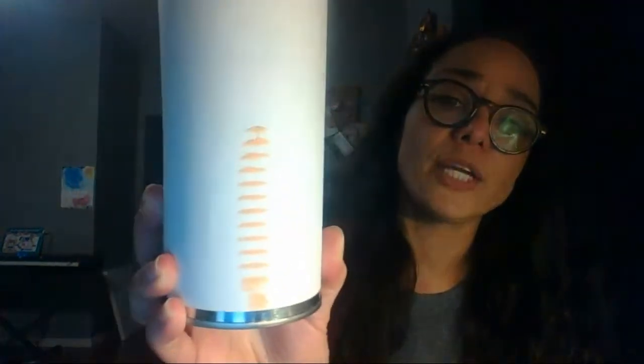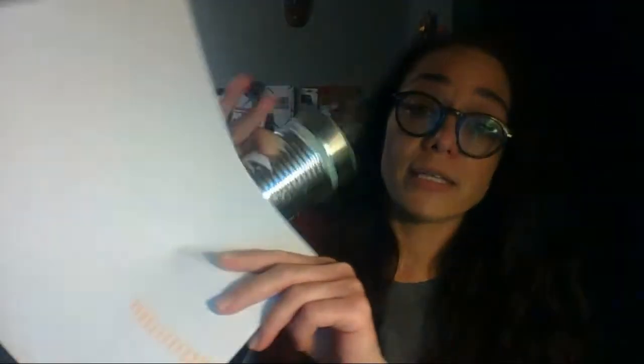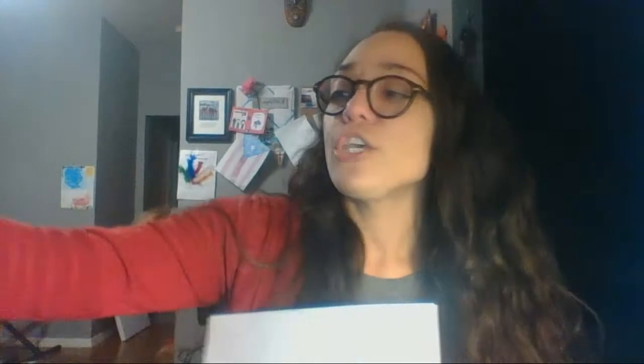So this is actual texture, but if I take a piece of paper and put it over a particular item and I rub, in here I have a big piece of chalk, but it would work with anything, of course, and then I rub it, then there you have it. I have kind of like this texture, but it is 2D. I cannot feel it. If I just touch it, I cannot feel it. So you can do a rubbing of different items around your house.